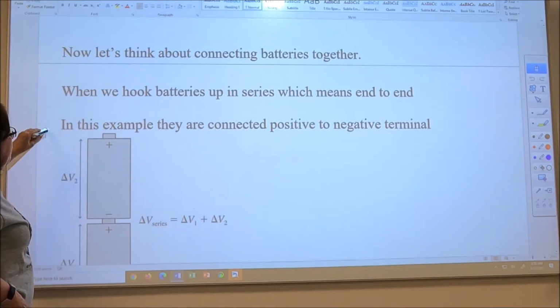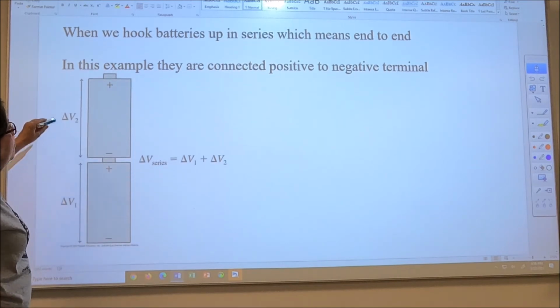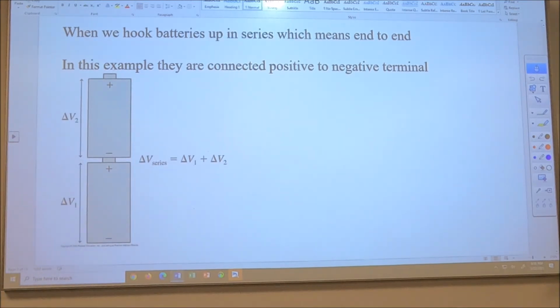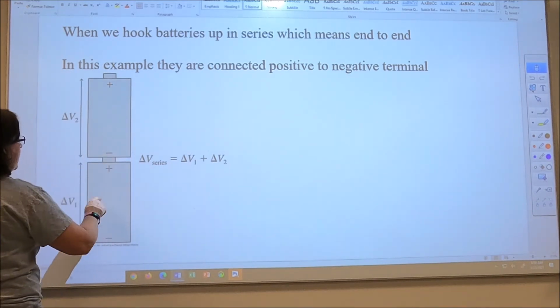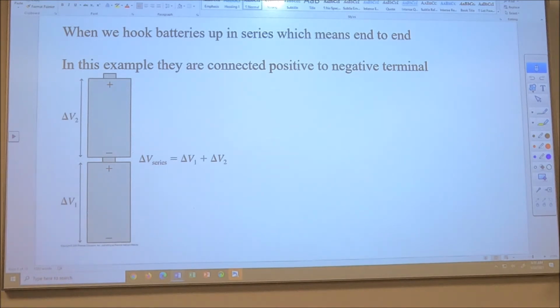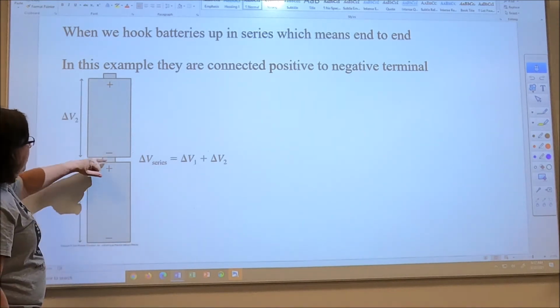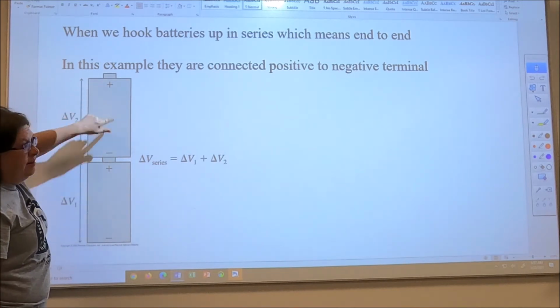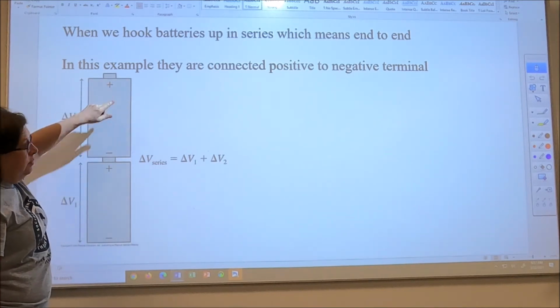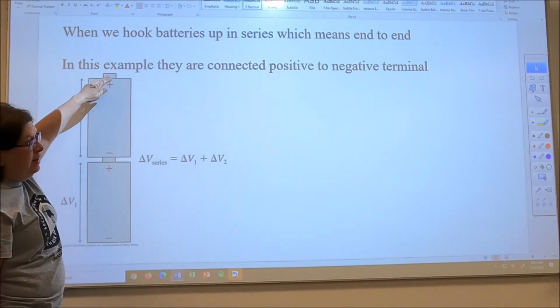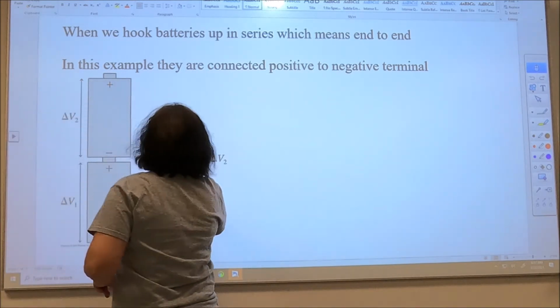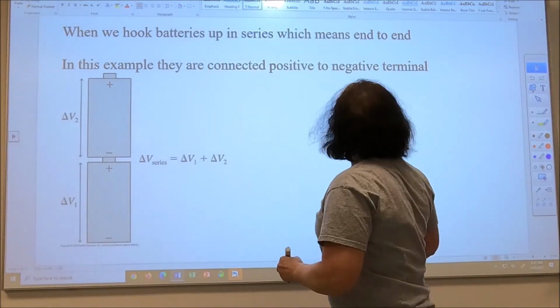Now, let's think about taking batteries, and from here on out we talk about hooking things up in series or parallel. Series means one after the other. So what we have here are two batteries hooked in series. Notice that it's negative, positive, negative, positive. They're hooked so that you think about boosting positive charge to here, and then picking it up and boosting it to here. So when they're in series, we add their voltages together.